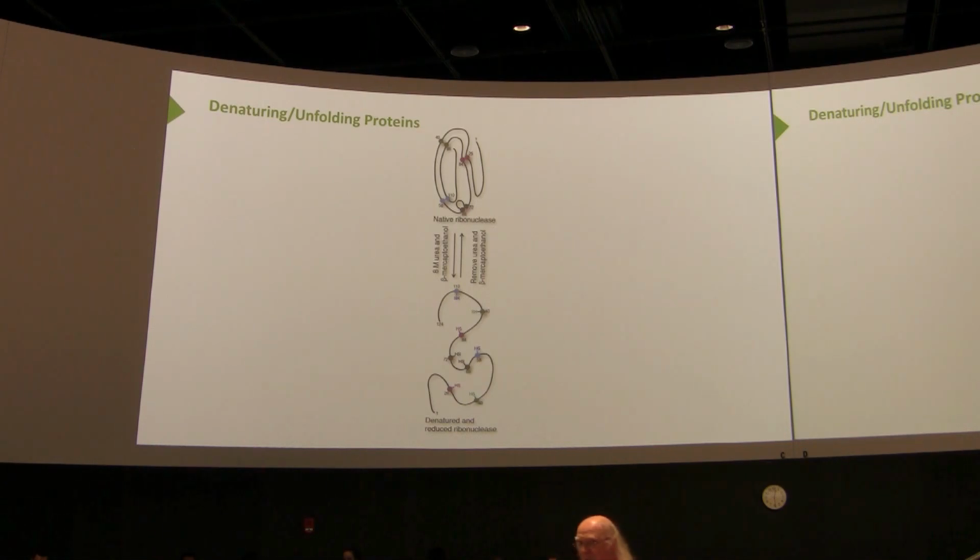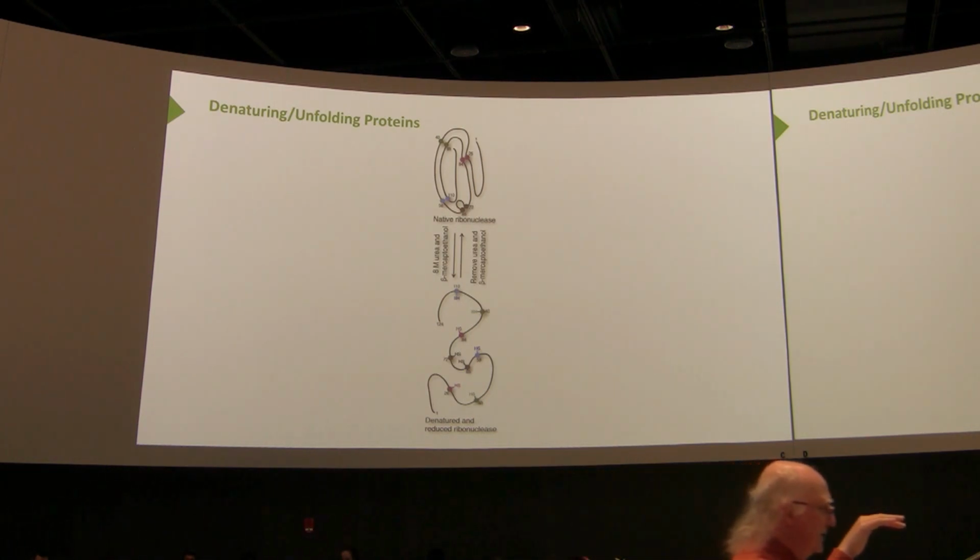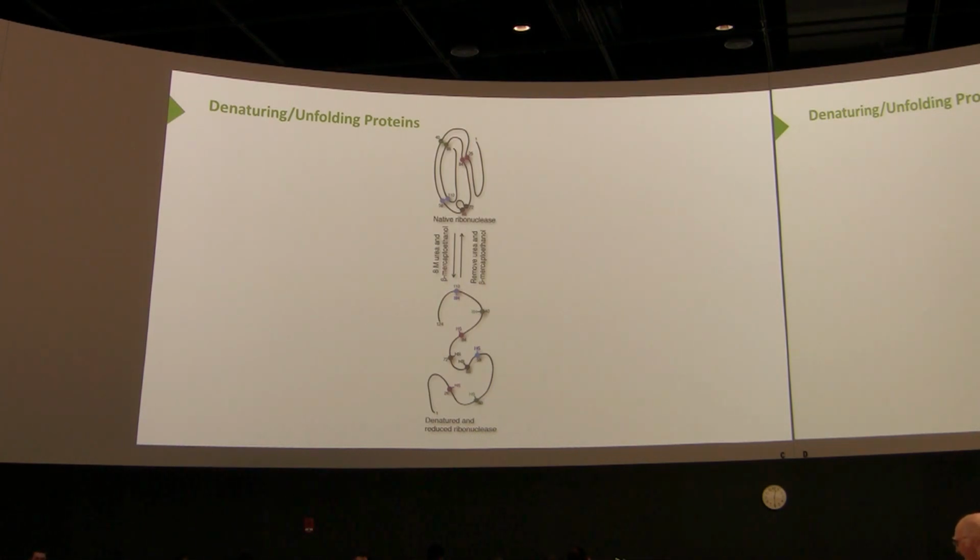Now, there's a curious thing, and it's in one of the problems that I gave to you: if you allow it to renature, which is what's happening here, and it's regaining its activity, in the presence of a little bit of mercaptoethanol, you get even more activity. Now, how in the world is it that this thing that's breaking disulfide bonds is allowing for more activity? Because Ahern, you just told us that to destroy the activity, we had to add mercaptoethanol, and now you're telling me that to regain the activity, we have to add mercaptoethanol.